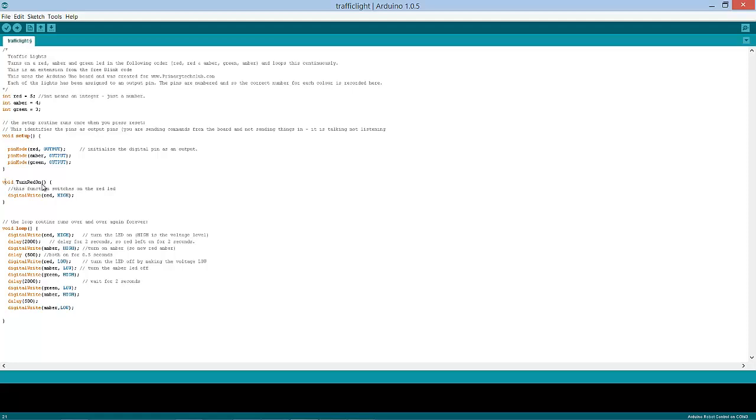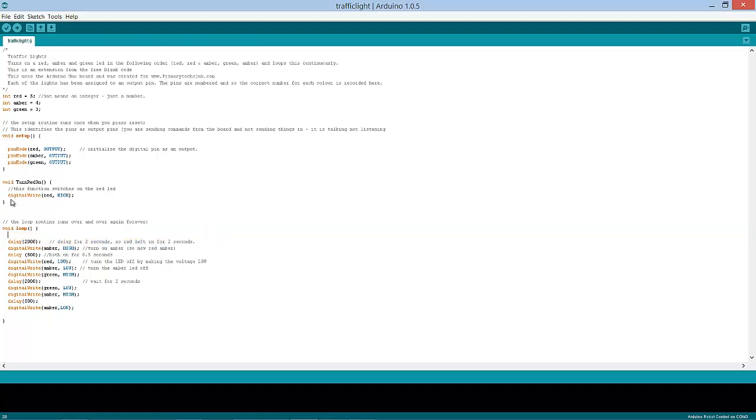It just carries out a task, and when it's finished, you go on to the next step. So turn red on, the function is digital write red high. We know what that is, that's that line there within this loop. Now that turns it on high.